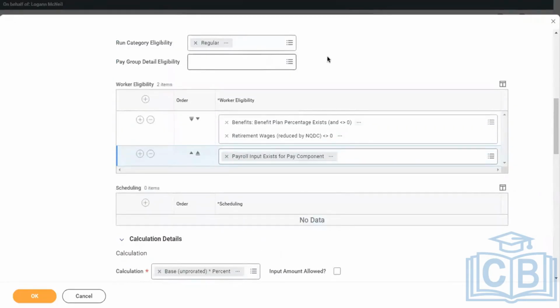Non-qualified deferred compensation means if the employee gets any bonus, incentives, tips, company gifts, or any monetary benefit, the amount should not be calculated for the percentage. That's why we're giving a condition, which means consider only the planned percentage. You are not considering bonus, incentive, or gift amount.